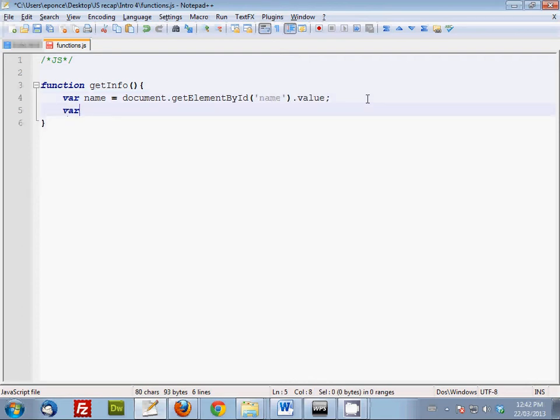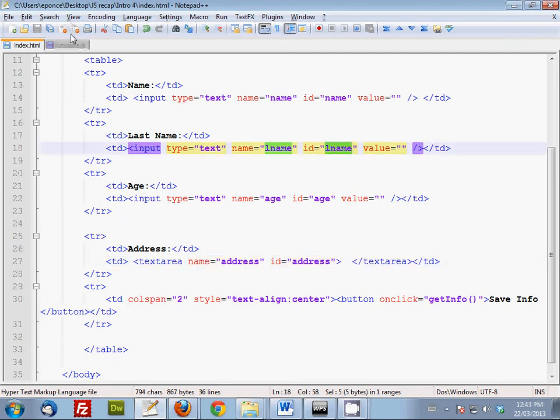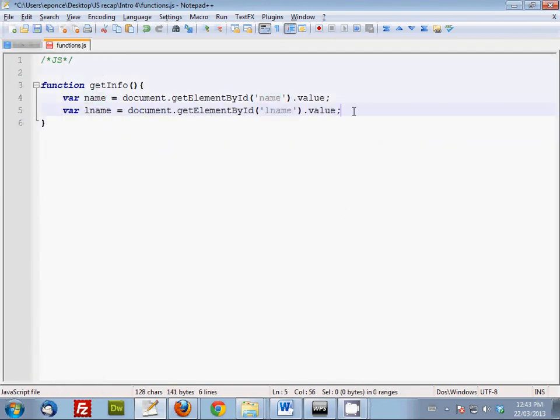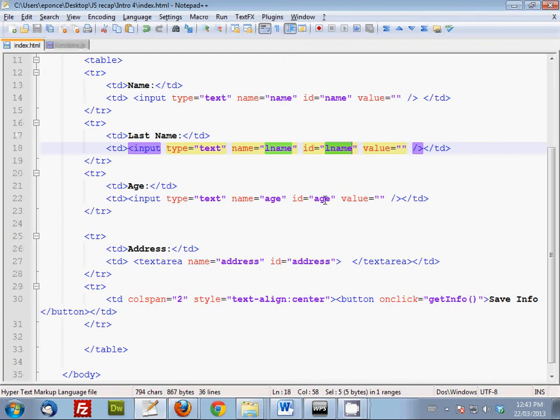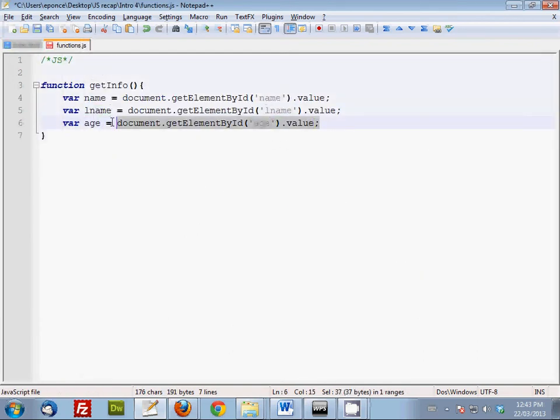Variable last name equals document getElementByID, and the ID of last name is also lname. Then I need the age. The ID is also age, and I need the address. That is, yes, also address.